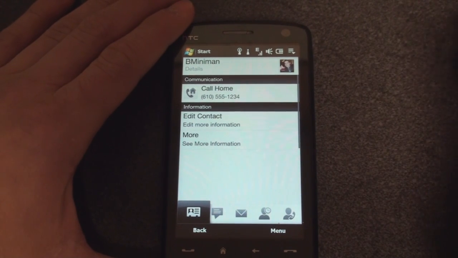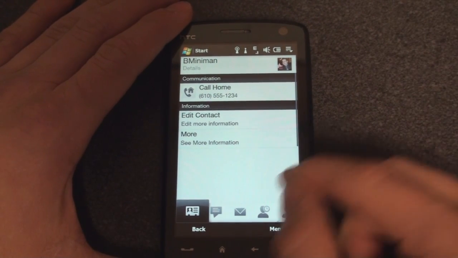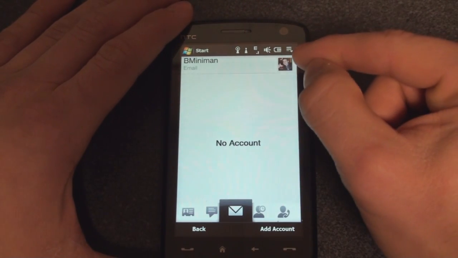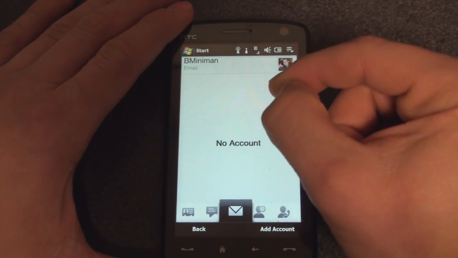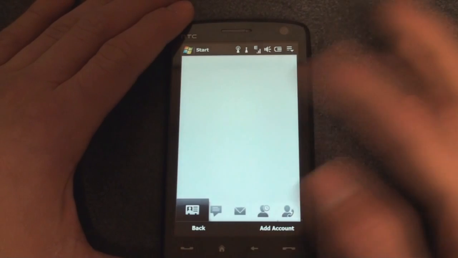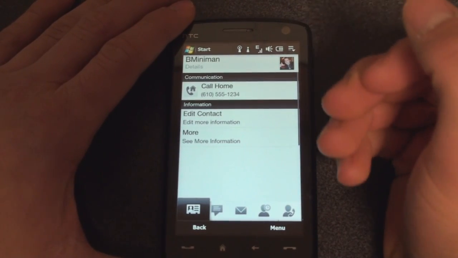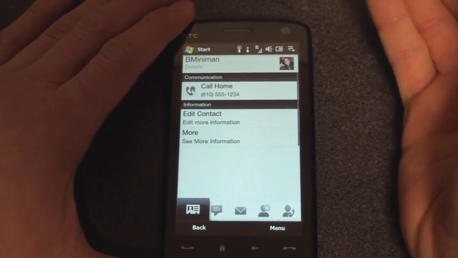So think about the uses. You're talking to someone and you're wondering if they received an email, or if you even sent them an email about a certain report that's due tomorrow. So you could quickly go to the email tab. You could quickly reference whether you actually sent them that email, and you could just keep talking to them on the phone. So a really great way to kind of keep tabs on the interaction that you have with people that you talk to or email or text message.